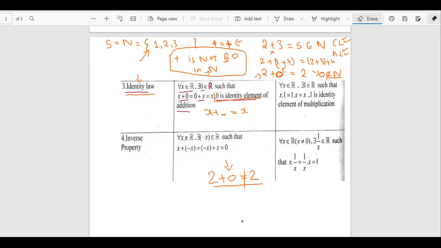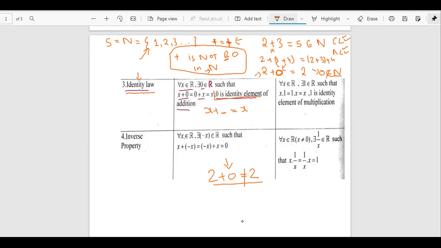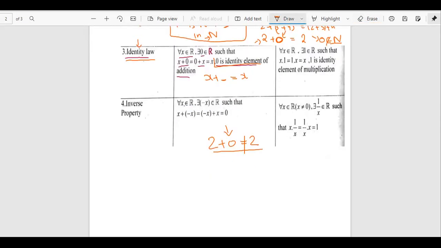It is going to be true in case of integers. If I talk about the set of integers, here I was just giving you this as an example. In integers, we have all the negative integers, we have 0, we have all the positive integers and so on. Now let's talk about addition as our binary operation, or maybe addition is an operation in the beginning, and let's see if it is binary operation or not. Okay, let's begin. This is our first example.